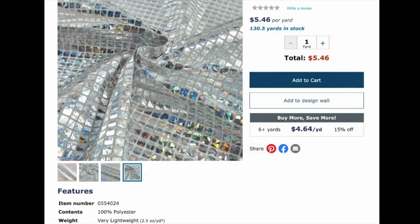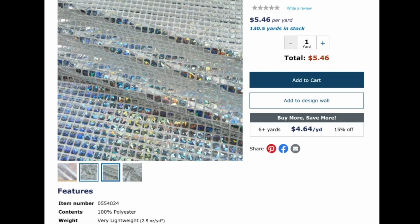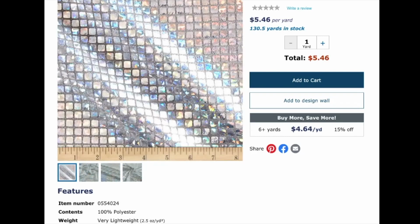So here's the clip. Okay, guys, I know this part of the video is a little bit different, but I just had this epiphany of what to look for when I was searching for the interior of this jacket. I'm going to do a little transition really quickly, and we'll do a fade. And there you can see it, guys. This fabric right here is very similar to the look of the shirt that Chris Jericho wore.